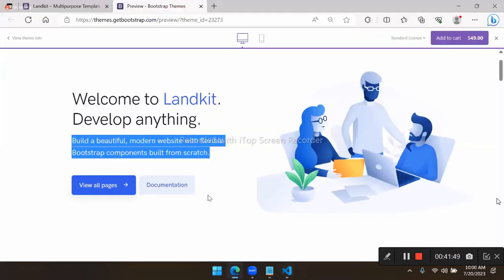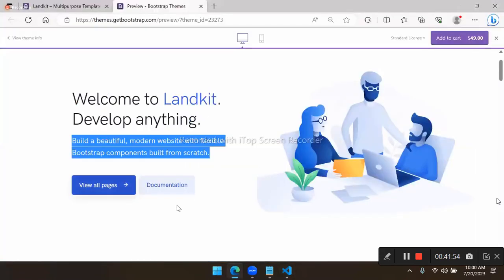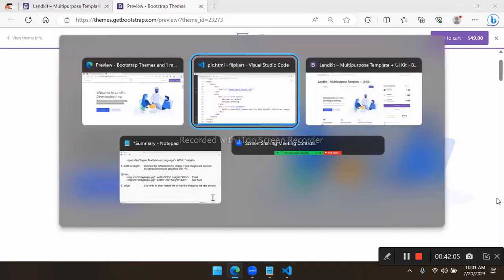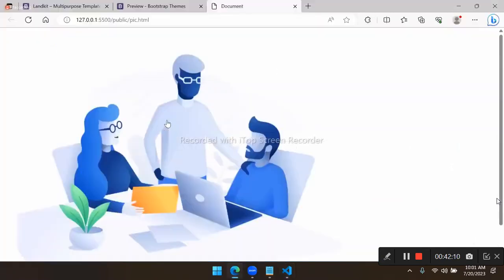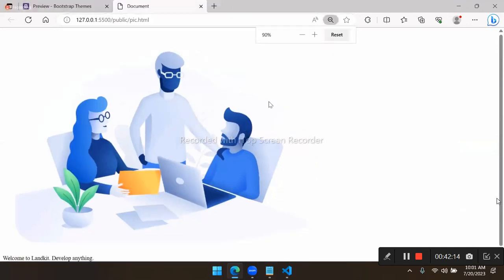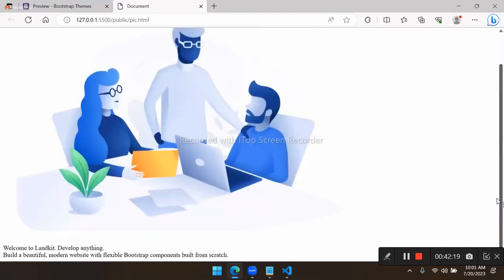Now, usually there are some more buttons also, view pages, documents. Those we will see later, because buttons we will learn at the next level. Temporarily, you can put two spans side by side and design. Now let's see how the page looks like. This is the original size of this. And where is the content? Content is below.